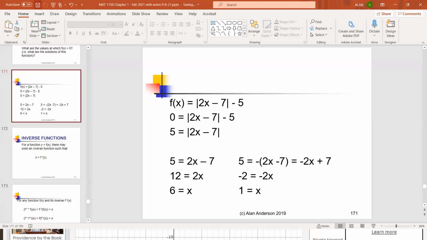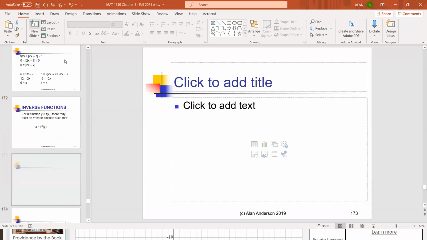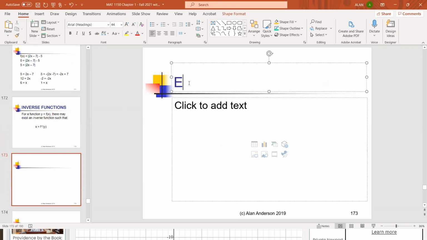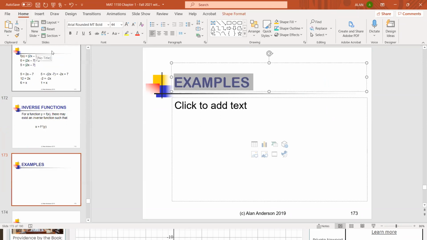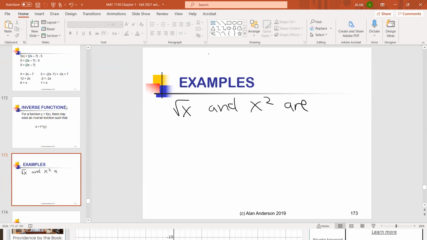And now we're going to do something that's kind of challenging, but kind of important. It's this notion of inverse functions. So what does that actually mean? Well, let me show you an example. Think of these, by the way, inverses are functions that essentially offset each other. So you can make the case that radical x and x squared are inverses of each other.